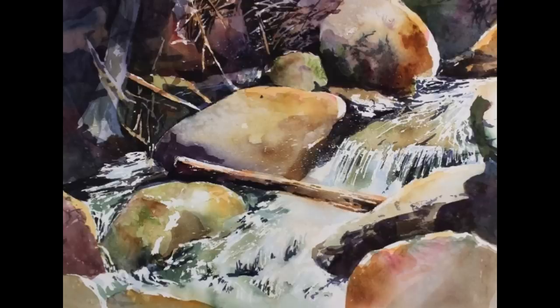My point is, it's up to you how you interpret your subject and how you use your reference material. If you want to do a realistic interpretation and follow the photograph very closely, there's nothing wrong with that. If you want to go in a different direction, there's nothing wrong with that. It's up to you how you're going to interpret and represent your subject matter. The one thing I would caution is, no matter which way you go, whether it's in another direction or more realistic, make sure you don't ignore the principles and elements of design and follow good rules of composition.